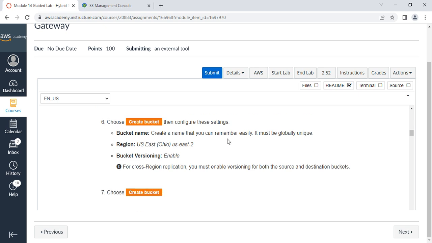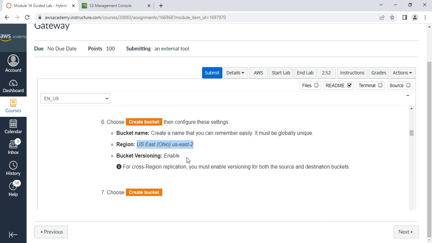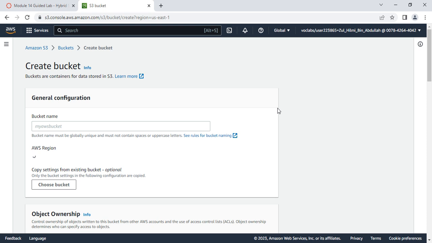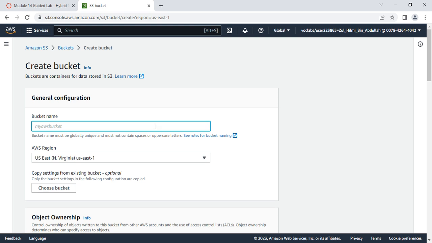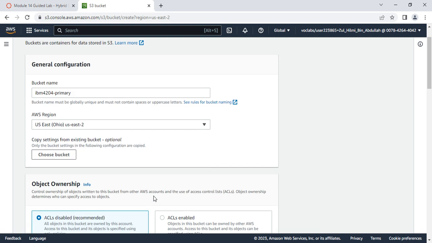First, the primary, and second, the secondary, in a different region. This one should be Ohio.